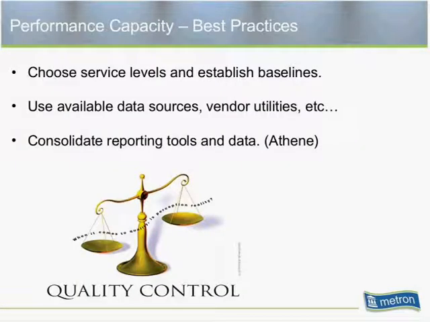So as we're looking at the best practices, continuing, look at the service levels and establish the baselines. Those baselines are going to be different for different tiers, different users, different applications, but you need to understand that. There are many different data sources out there, such as, like I talked about, NetApp or EMC, where you can get a lot of that data. They provide utilities to gather that data and load it into, whether you use Excel spreadsheets or Athene with its integrator product, those types of things to be able to report on that data.